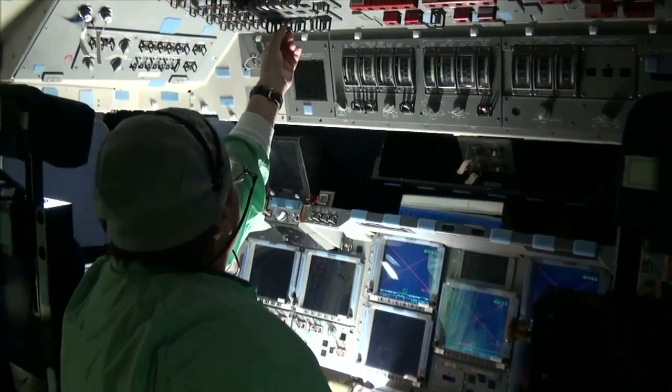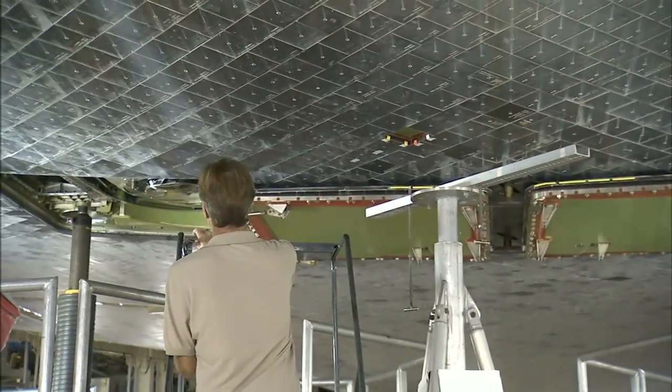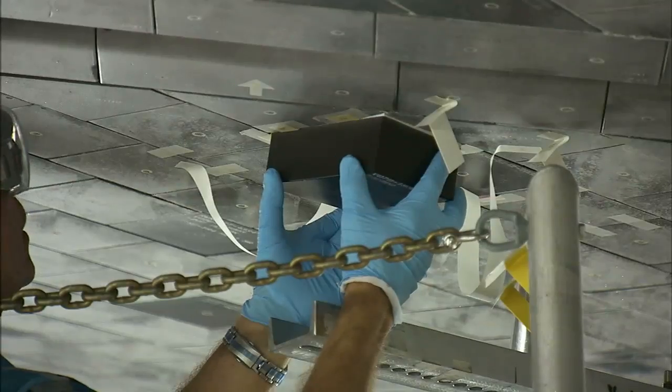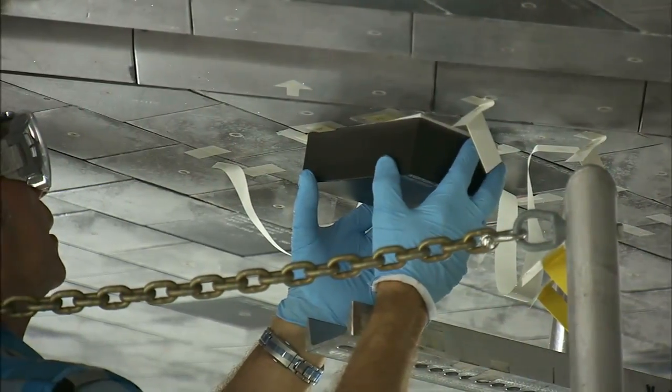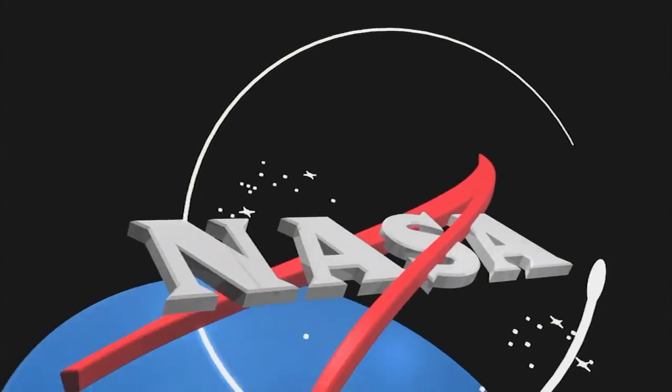You know, you've got to be good today, you can't break, you've got to do this test, we've got to do it on time, so you've got to perform. And people who are outside the business look at you and think you're crazy, but in reality it's just the niche that you develop with the spacecraft.